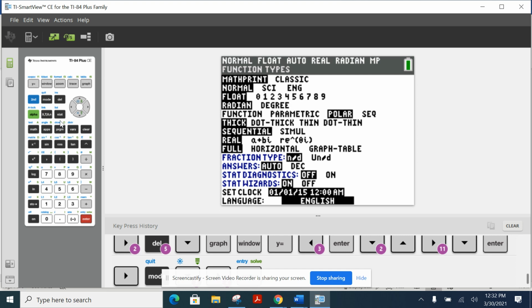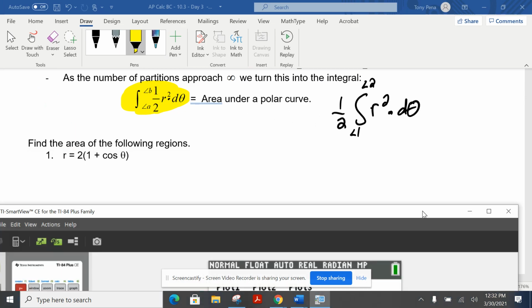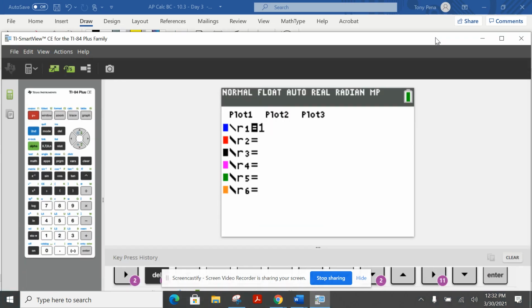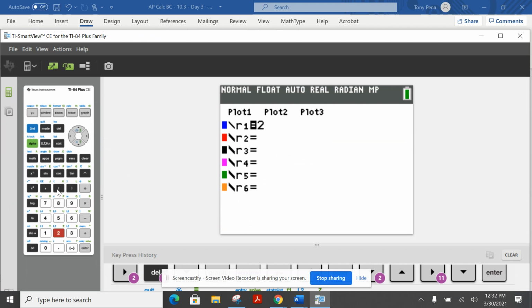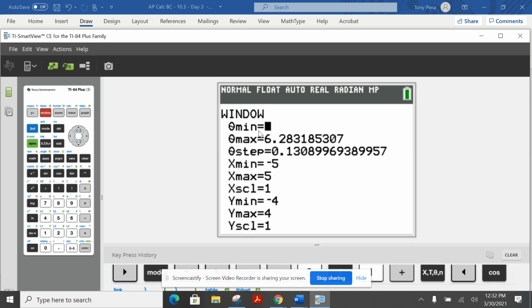Hit enter. And when you now go to your graph, it should look like the stuff we were doing yesterday. We have an r, and it now equals whatever. The equation I wanted you to graph was 2 times 1 plus cosine of theta. So plug that in, and then, very cutely, when you hit your variable key, you're going to see a theta pop up. Oh, I got a little too anxious, so I forgot the cosine. So cosine theta, and when we graph that, that's what that would look like. For your window, make sure you go 0 to 2 pi so that we get all the way around. Your windows will look a little bit different as well.